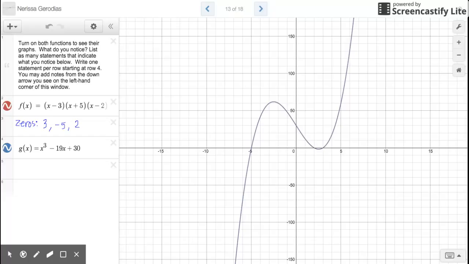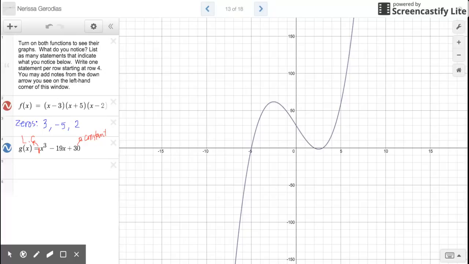In the standard form, 30 is called the constant term. And the number here in the front, which we don't see, we know that that's 1. This is the leading coefficient. Okay, so let's investigate first the relationship between the two.